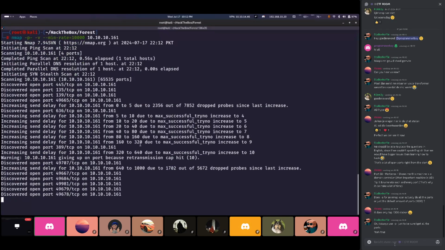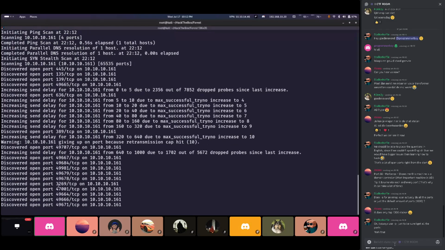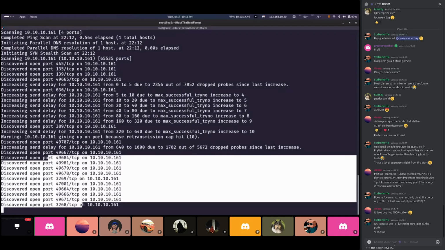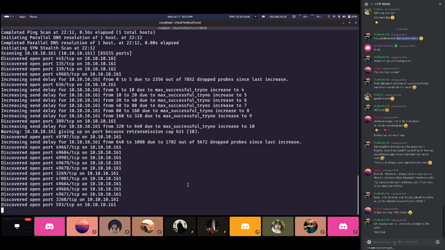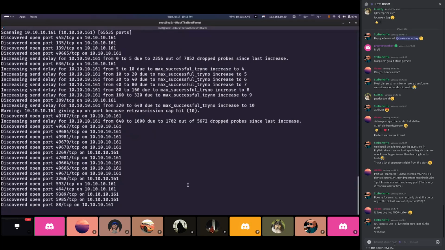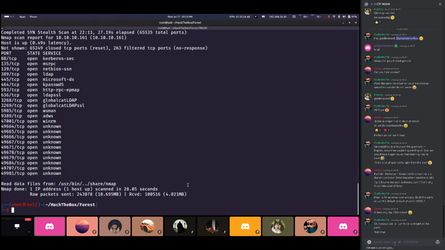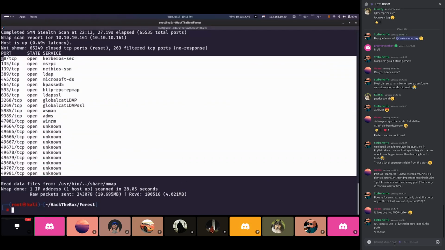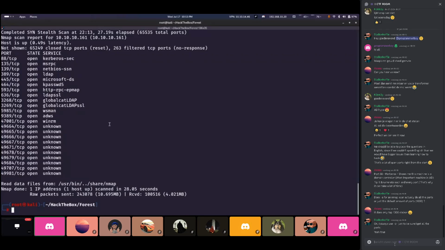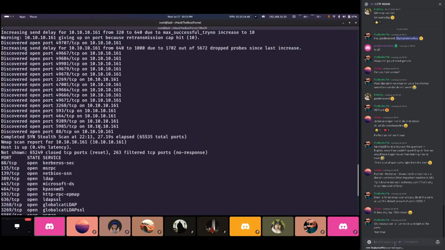So right over here, let's see how much time it takes when I'm doing 10,000 packets per second, and it has found a bunch of open ports as well. Normally the ones starting from 49,000 are not too interesting, because those are again Microsoft remote procedure calls. So you can see in roughly 10 to 15 seconds, I got a full port scan already done. So this is the benefit of --min-rate equal to 10,000 packets per second.